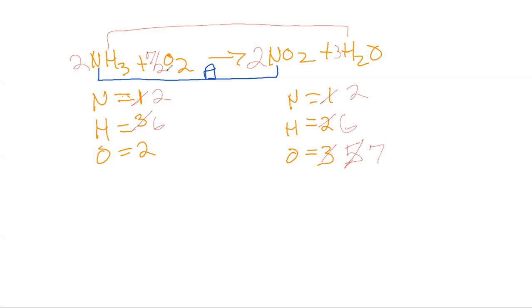In order for me to do that, I can double all of those coefficients that we have. So that means that instead of being a 7/2, it's really going to be a 7. And this 2 becomes a 4. That 2 becomes another 4, and this 3 is going to become a 6.